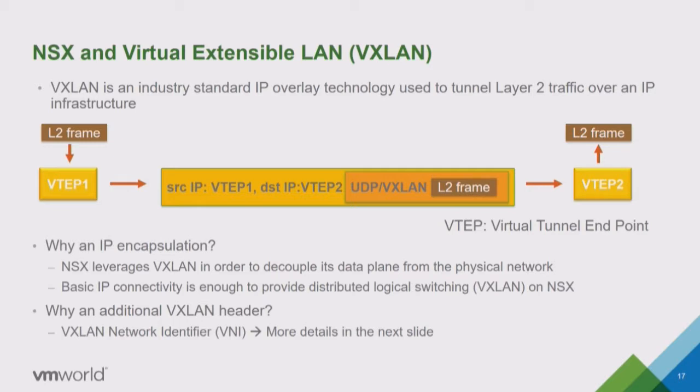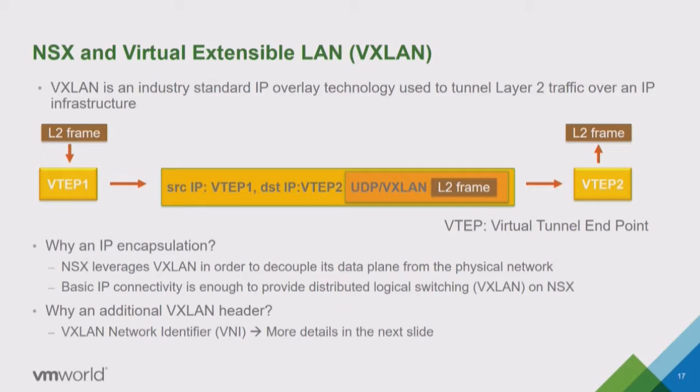And what we do is we use, obviously, UDP and IP to encapsulate the original layer 2 frame, and then with basic connectivity, without having to change anything, without having to reconfigure the network, we create an encapsulation between two tunnel endpoints, or TEPs, okay? And every time that you do encapsulation, what do you need? A header. You need a header. Pretty good. So in the header, we have the VXLAN network identifier, so the VNI.